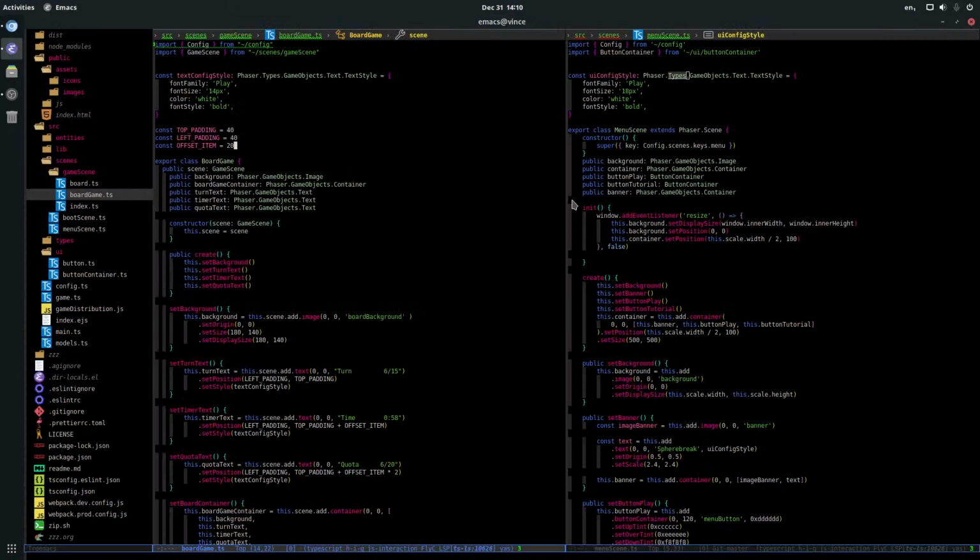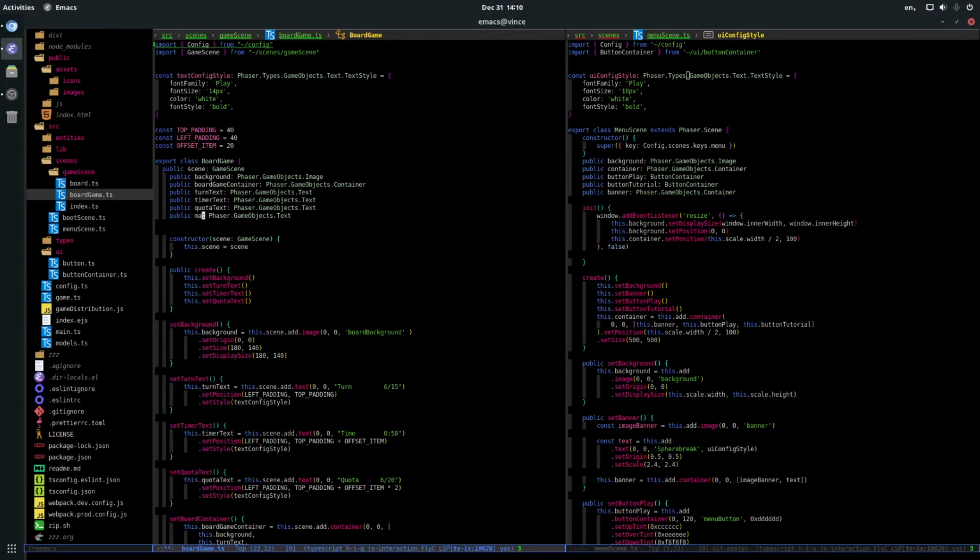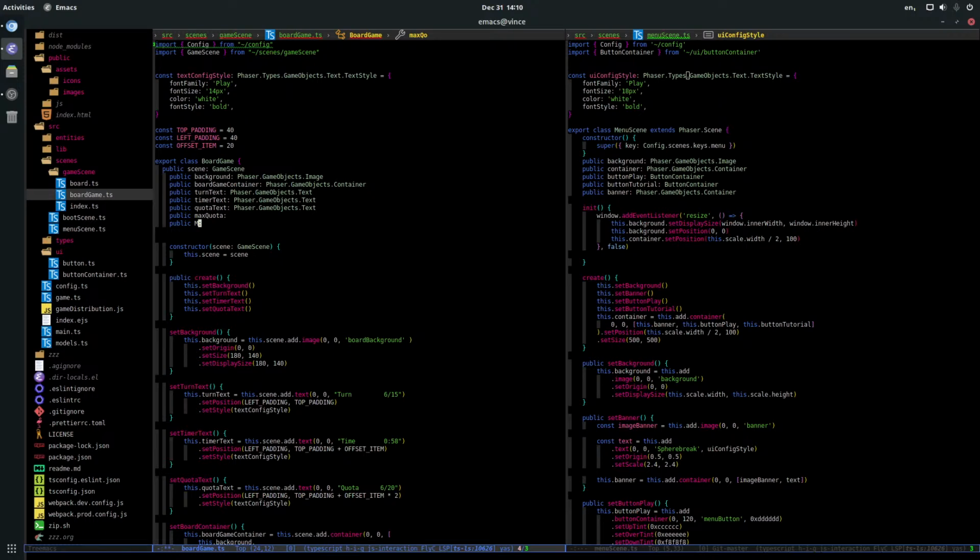I should have, so the board game should have a max quota and also a max turn. Or it doesn't have that, but it has a scene.